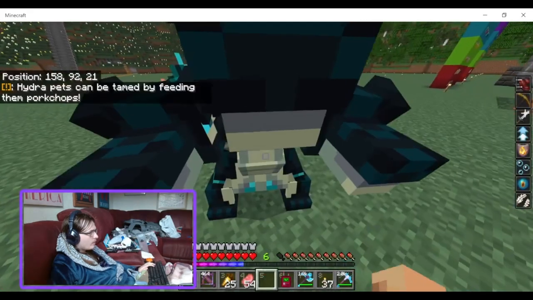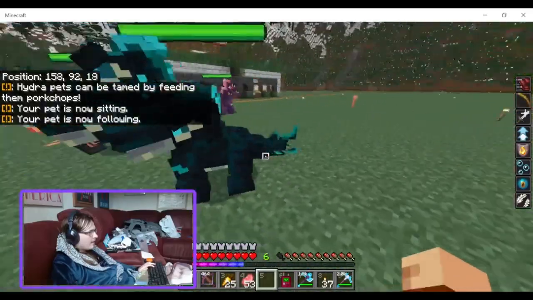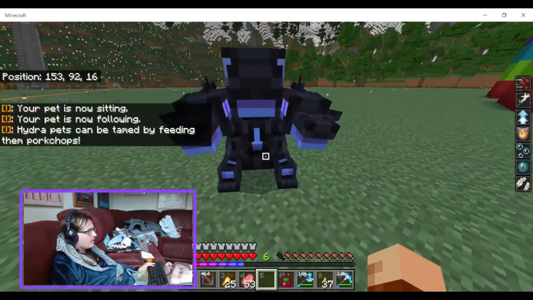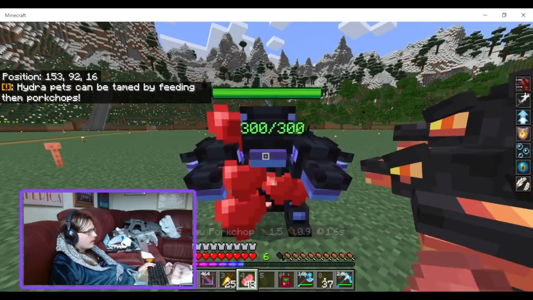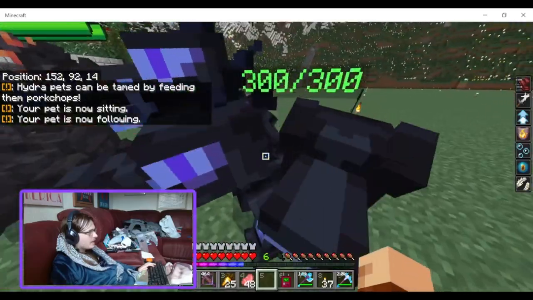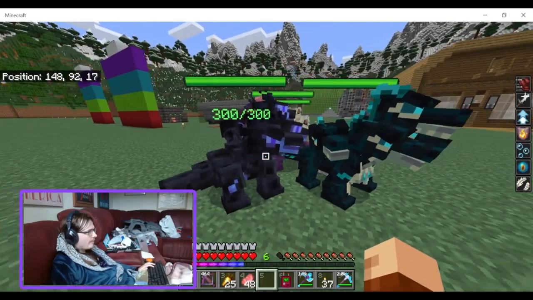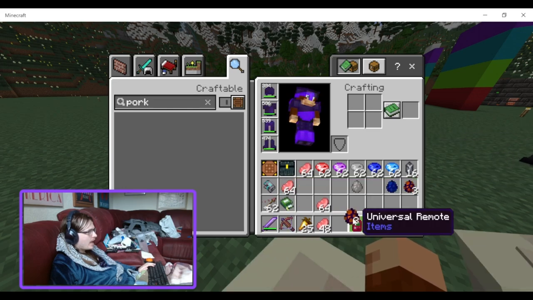Then we have the Warden Hydra. I like him. I do like the black and blue colour scheme of the Warden. Here's a cool colour scheme. Then you've got the Water Hydra. Here we go. A little bit samey to the Warden one, well, it's a bit more purple than blue. And then we have the Mega Hydra pet.